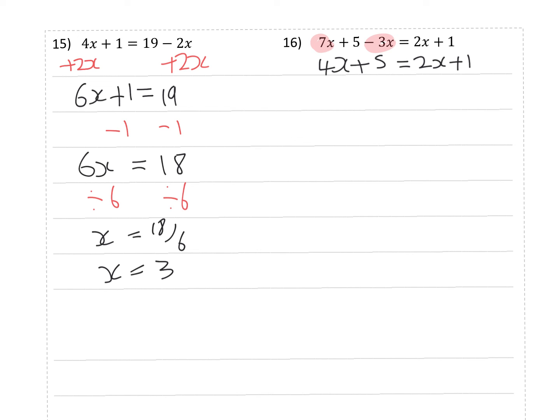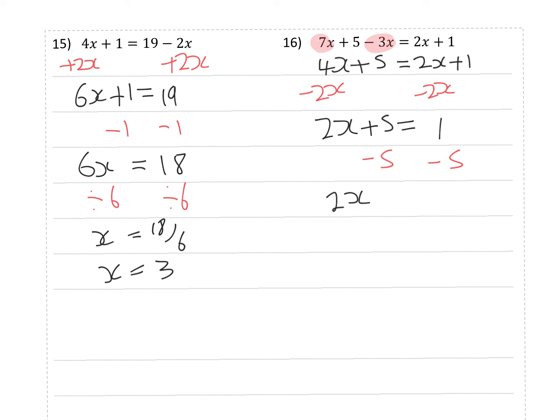I now look for my smaller number of x's, which is 2x, and get rid of it by subtracting 2x from both sides. If I subtract 2x from the 4x, we would get 2x. The 5 is still there. On the right-hand side, we've got 2x plus 1. We've taken off 2x, so we're just left with the 1. So 2x plus 5 equals 1. We can remove this plus 5. It's on the same side as the x, so I want to get rid of it. And we take 5 off both sides.